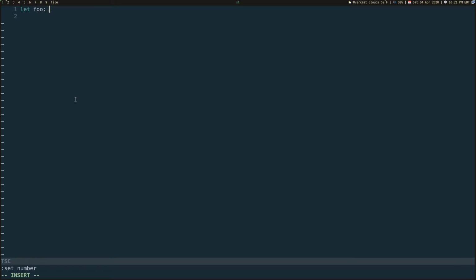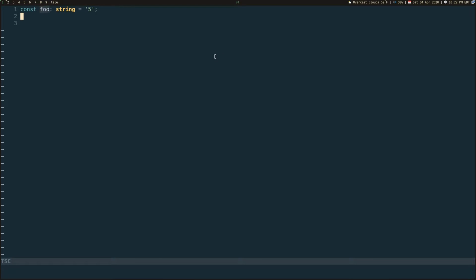Let's call let foo, let's call it a string, is equal to 5, and you'll notice 5 is not a string. So if we highlight over this, we're going to get an error from the TypeScript server saying 5 is not assignable to type string. Again, this is just a type of code analysis that you're going to get from this plugin. So let's go ahead and change this to be a string.